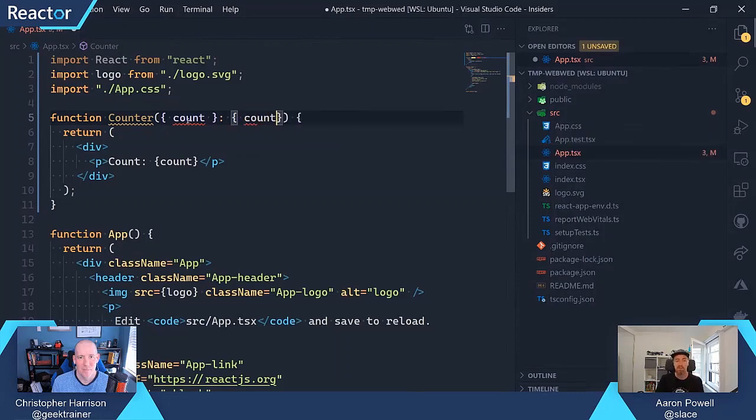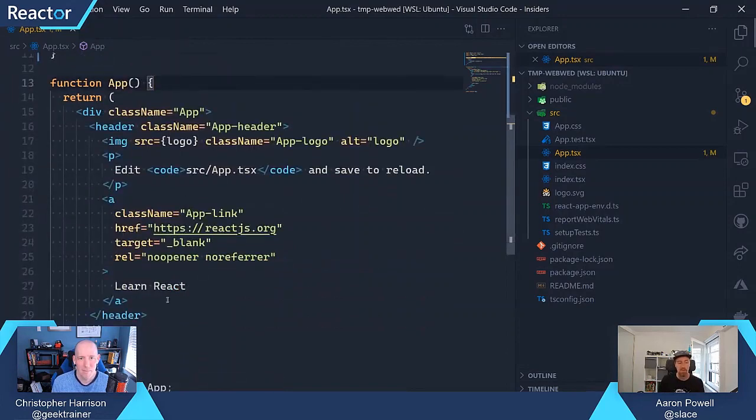So this will be called count, and that's going to be a number. And what I've done is I've put a colon here, which indicates that. So this is how we would do a type annotation of an object in TypeScript. I'm annotating it with a type, which is just like an inline anonymous type here, and that count is going to be a number. So now if I hover over count, it knows that it's a number, and then here, count is a number. Excellent. So let's go and add this component to our application.